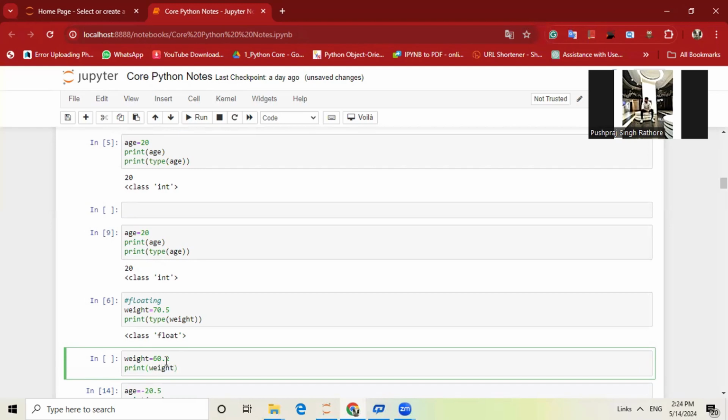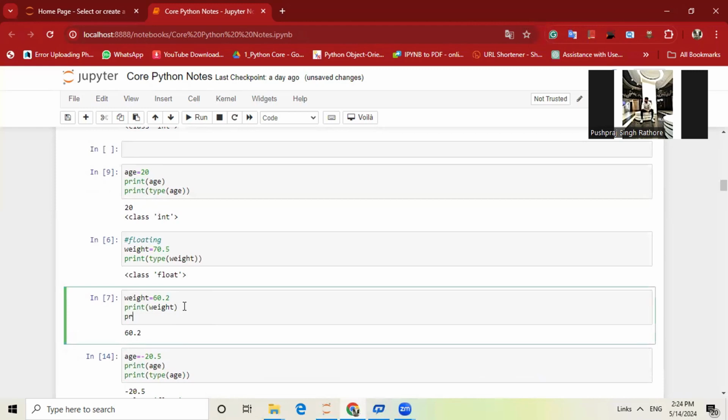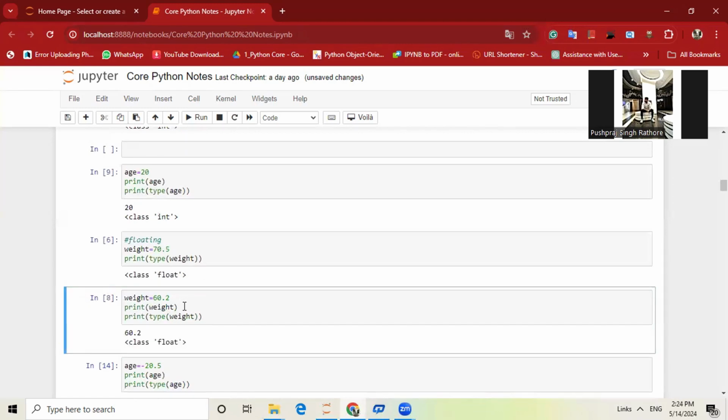It will print 60.2, and I'll check the data type with print type of weight. Here you can see the output is float. So any number in decimal format has the data type float, and any number without decimal has the data type integer.